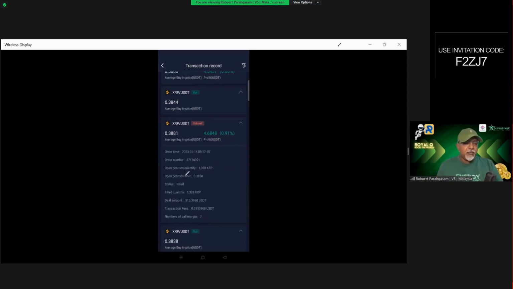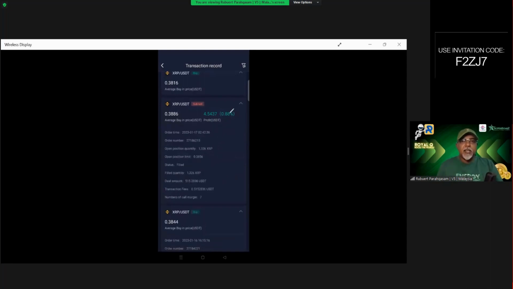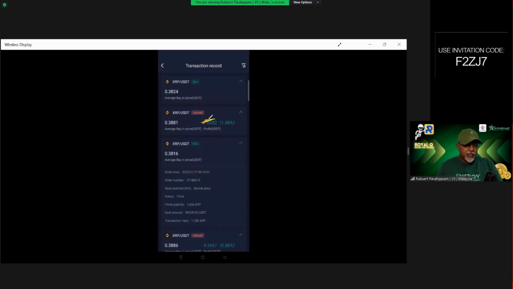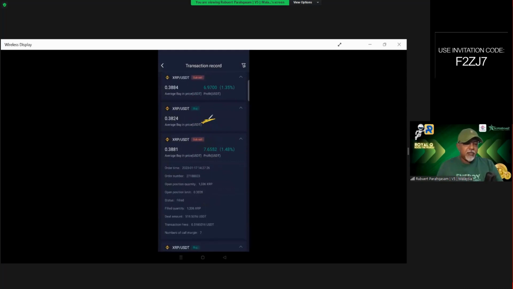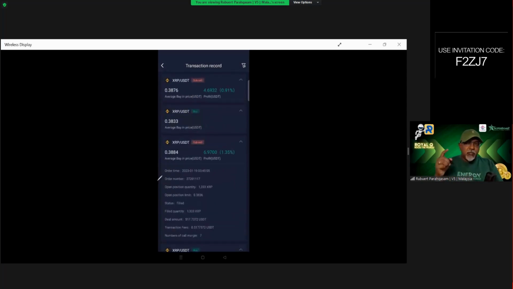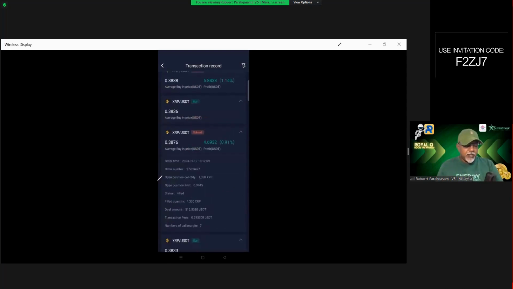Layer 7 was sold. Buying again, layer 7. Selling again, layer 7. Buying again, selling again. As you can see, and you guys can see this, right? It's reducing my average price each time. We are now at layer 7. My layer 6 is still there. This is at layer 7.